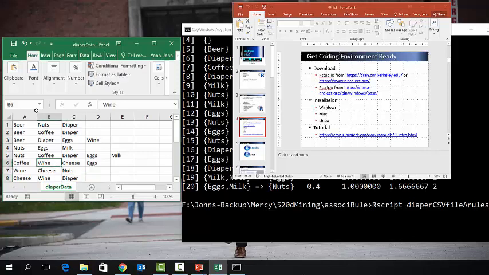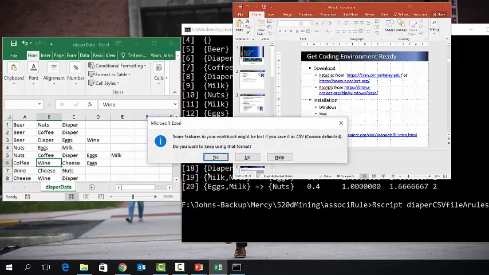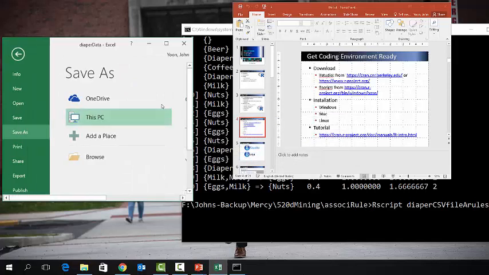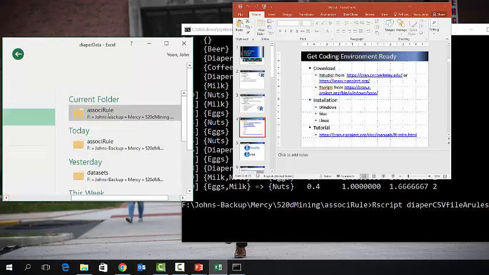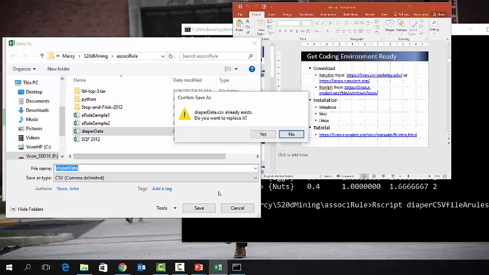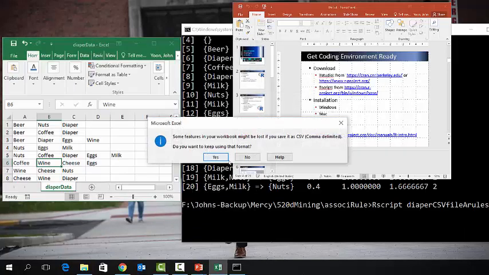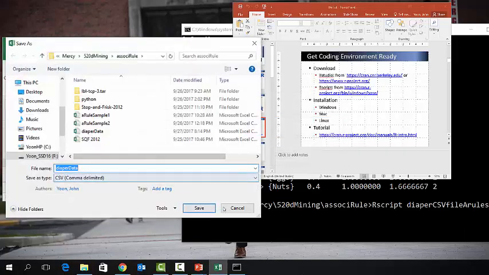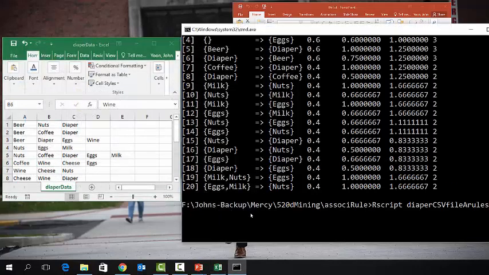Okay. Let's see what happens, right? Format and then also associations, current folder, and diaper, save, yes, no, cancel.